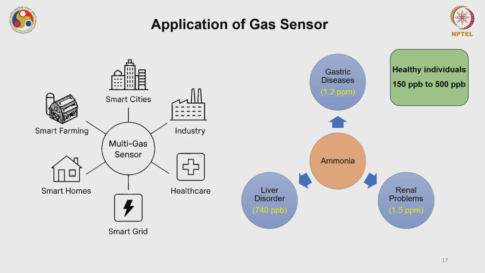Then there is one more important application of gas sensors, which is in healthcare. Apart from the pharma industry, it is important as a breath analyzer. Usually we think that we take in oxygen and exhale carbon dioxide, but along with carbon dioxide we exhale more than 4,000 odd gases. Some of these gases can act as biomarkers for underlying disease conditions.